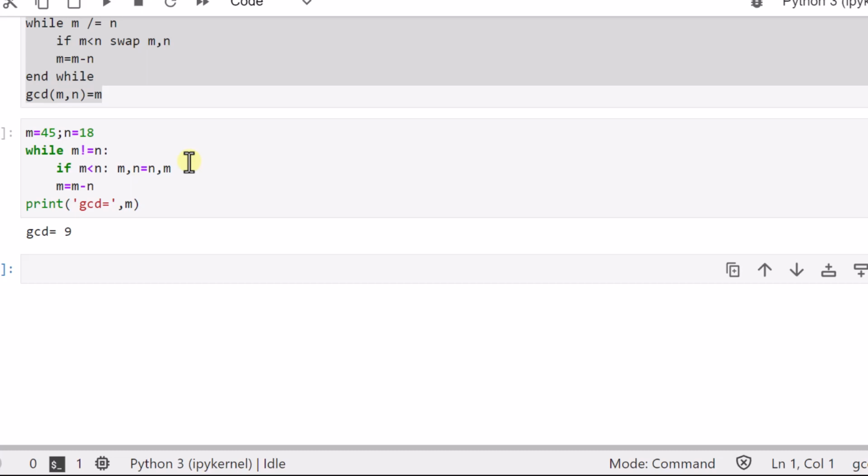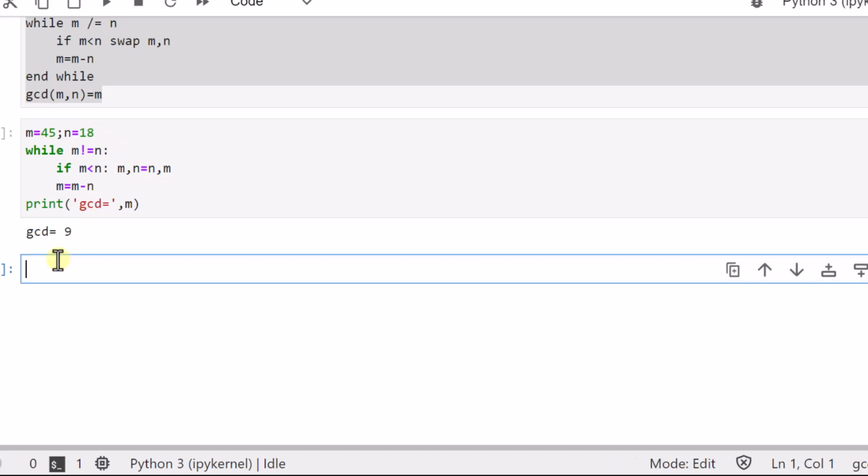use as a function, so that we can give this m and n as input, and then it will bring the value of GCD from that function. So how do we write it? To write it, we have to make this a function.